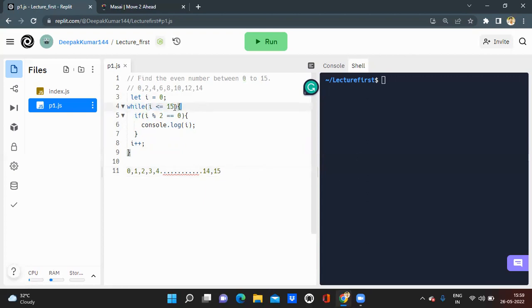Yes, it is equal to 15. Is 15 completely divisible by 2? No, it is not, so it goes out of the if condition and i becomes 16. Now it checks, is 16 less than or equal to 15? No, it is not. Then it goes to the outer loop, and there is nothing left, so it stops running.